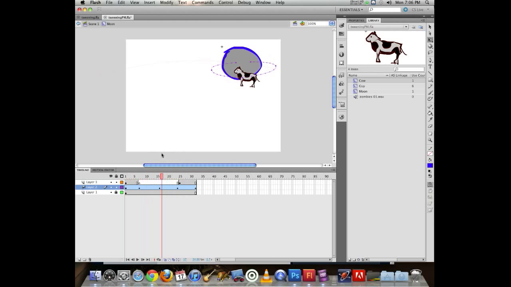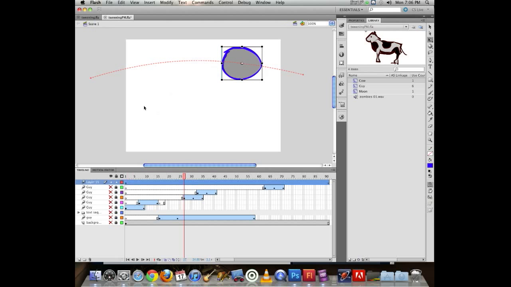The key thing to remember here: it looks like the cow is going behind the moon, but when I look at my layers, we can see we're creating an illusion. Animation is about creating an illusion of something, so the finished result looks to be a certain way.